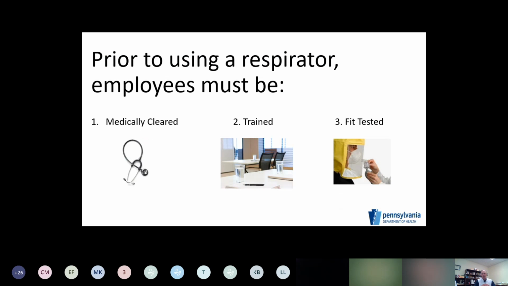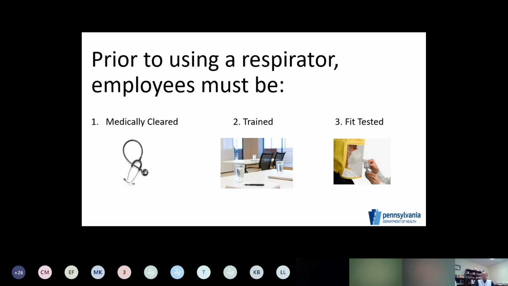We do know that prior to being worn, you have to have medical clearance to be able to wear a respirator. A physician or other licensed healthcare practitioner would have had to sign off that basically says you're not going to get hurt by wearing this. And you're going to go to long-term care centers. We're telling people to universally mask. There are people that cannot physically wear a mask, either because of dementia or physical limitations. And there are workers that are just not capable because of underlying health conditions or whatever the reason.